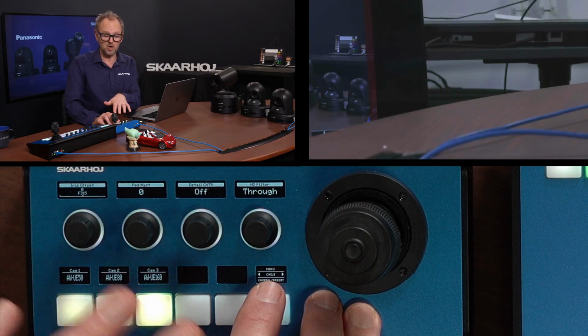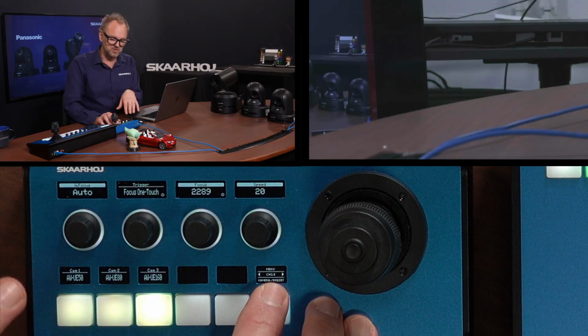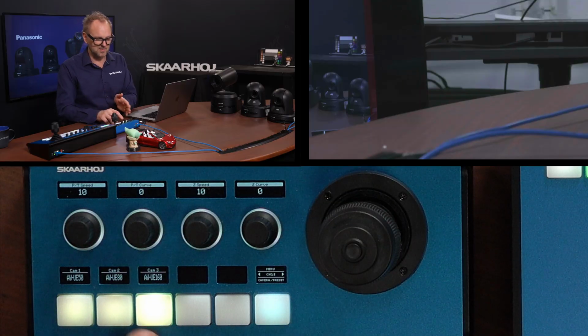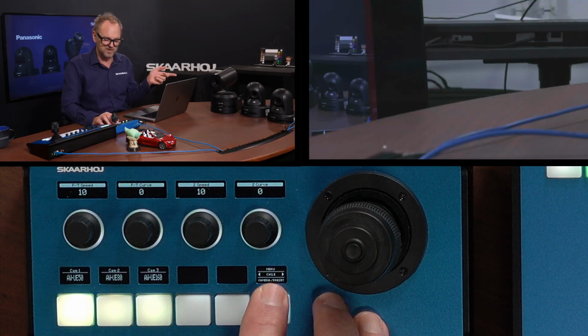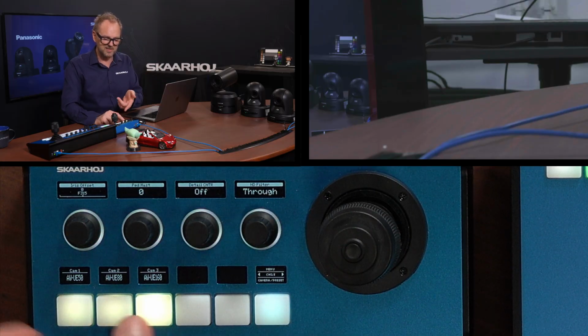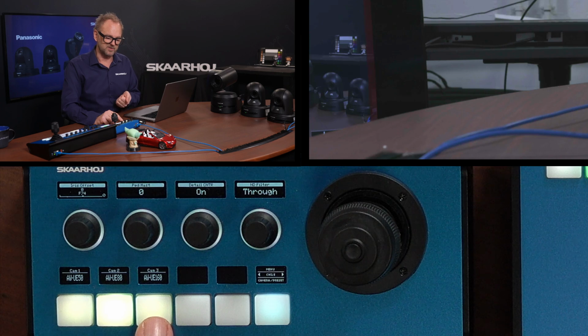Not only is it showing different values, obviously, because the cameras are not exactly the same, but we can also sometimes find other parameters. In this case, in the PTZ Extreme, it's pretty much the same, except some parameters may not be available on certain cameras. Like if I take UE50 and we cycle through, we may see a blank spot like this one. What is that? That is ND filters. And ND filters is not available on the UE50, but it is available on UE80 and UE160 cameras right here.